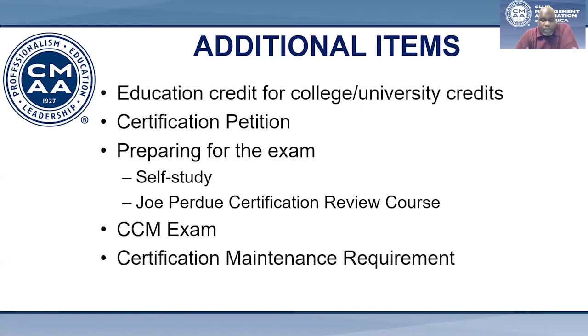During this five-year period, you are required to meet our certification maintenance requirements. The purpose of the CMR period is to ensure that you are staying current in the industry and continuing with your professional development. Within these five years, you must earn at least 120 credits, half of which — 60 credits — will be CMI or Chapter Education credits.